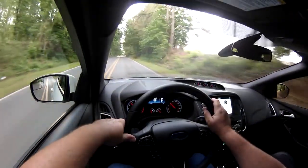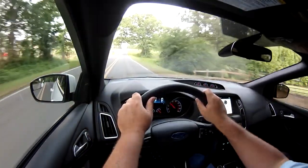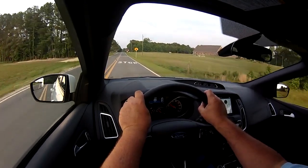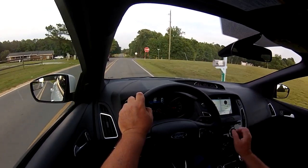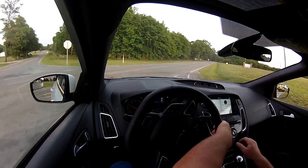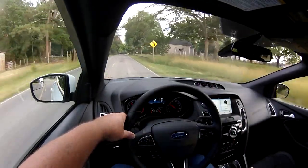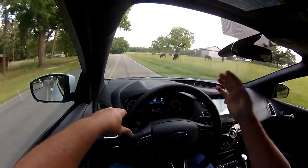Anyway, when I did one of those pulls last night, the car was veering left and right — a little shaky. It did it the other day too when I was passing a car under wide open throttle. I've done it maybe half a dozen times. I hit 110 miles an hour last night and it was shaking so bad I couldn't do anything else — and I only had it in fourth gear.